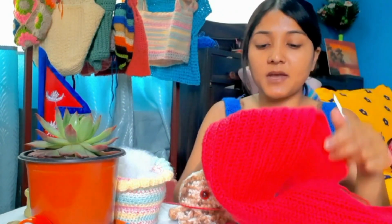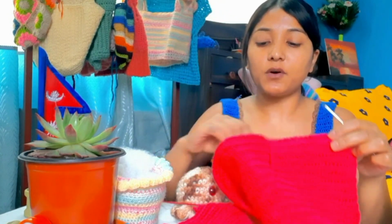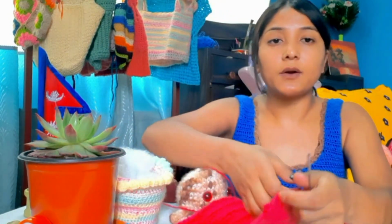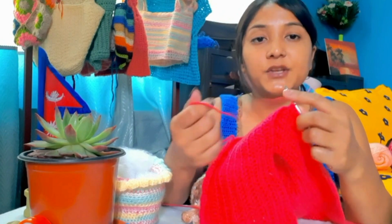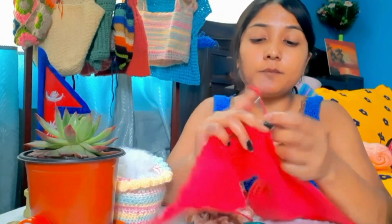So I'm gonna make row 13. In row 13 I'm going to do double crochet. So how to do double crochet here? We have to make chain 1 and pull up the loop.